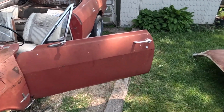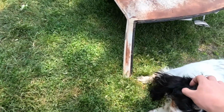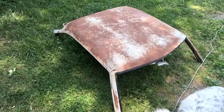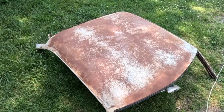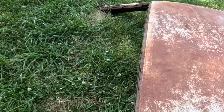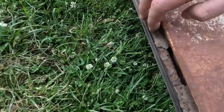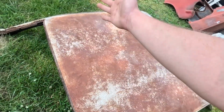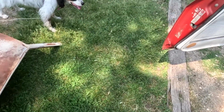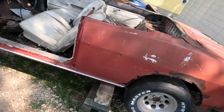Okay, it is the next day. As you remember from literal seconds ago, but hours for me, we cut the roof off. I haven't posted anything for sale yet. I don't even know if I'm going to be able to get anything for the roof just because all this is super rusted out, but I'll still put it up for sale, and honestly, maybe even give it away. Don't quote me on that. I need to make my money back off this pile of crap.